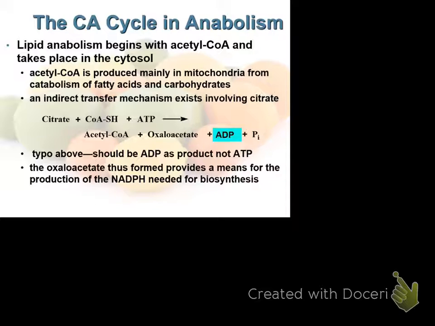So this is one way that we can also make NADPH, but what's the main way? Does anyone remember from earlier? What's our main source of making NADPH? The pentose phosphate pathway. That's the primary source for it, but this is another backup. And out of that you get acetyl-CoA, and acetyl-CoA is the building block to make the fatty acids, since you add them on 2 at a time for the even-numbered fatty acids, which most of them are even-numbered.